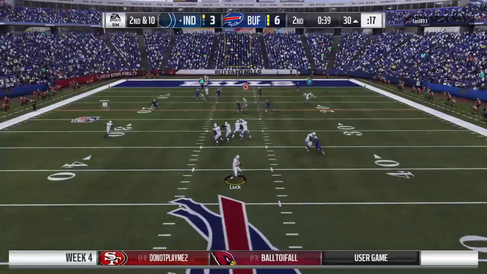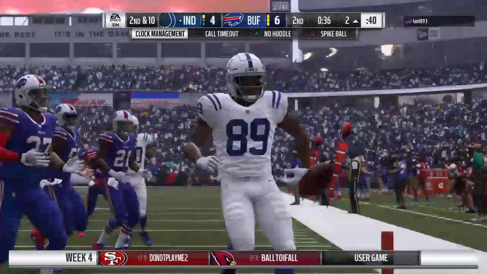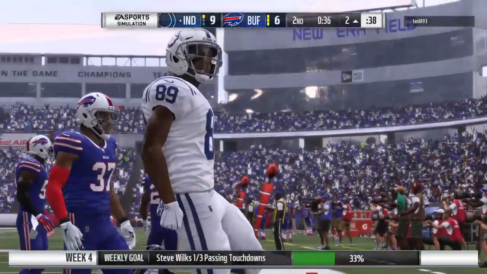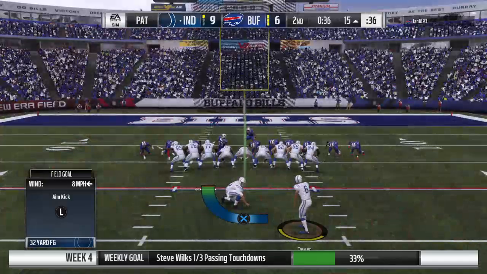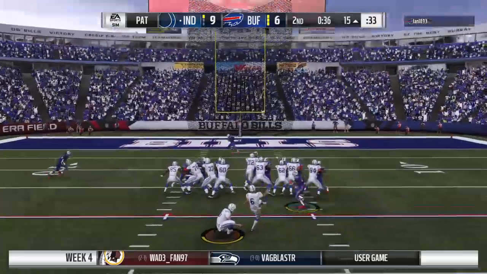Out of the gun, Luck. And he'll get into the end zone. Touchdown, Indianapolis. As his guys are in for 6, and the Colts are in for 6.